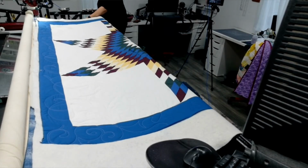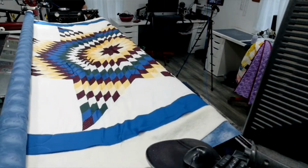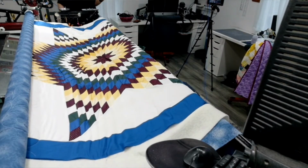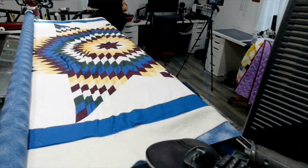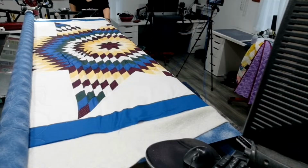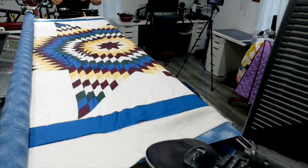I wanted to put it in a quilt show, but apparently you can't put specific quilts in a quilt show after a period of a couple years. Sorry. And so I've been wanting to put it in a show. And then I don't know if I'll show you in a minute. I kind of messed up because satin has direction.